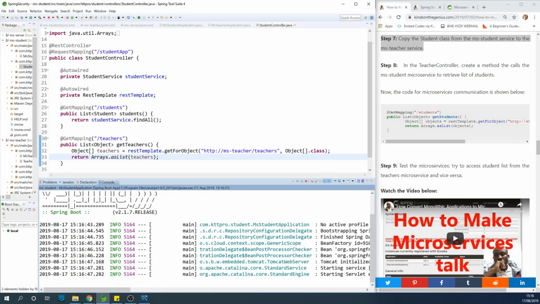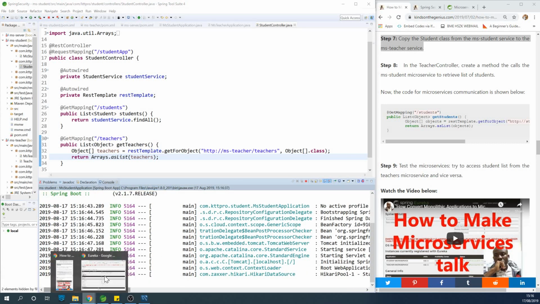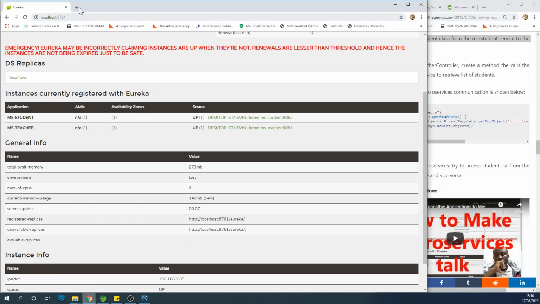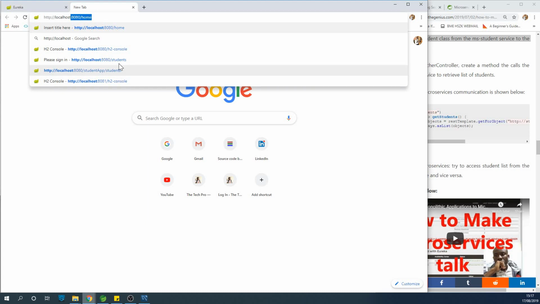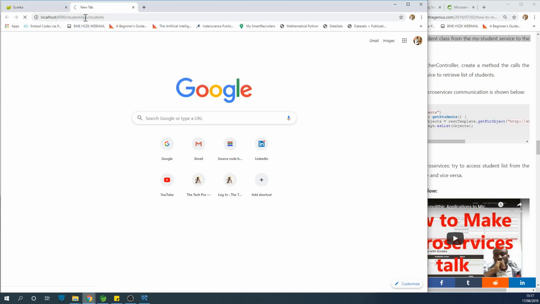So now if I go to get list of students, so I go to HTTP localhost port 8081 students. So port 8081, not port 8080.